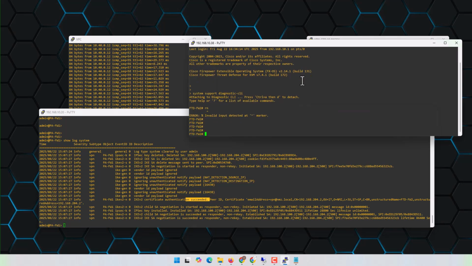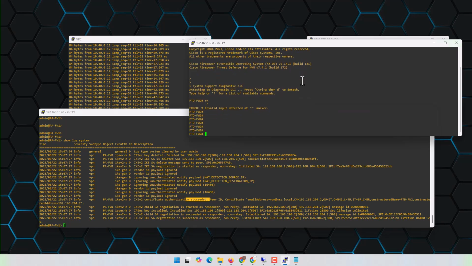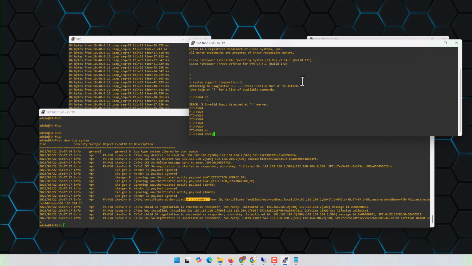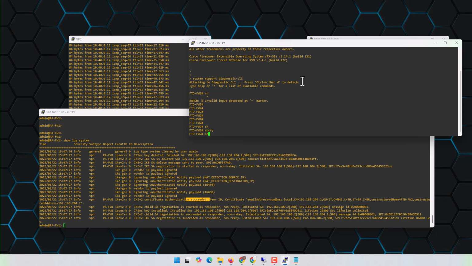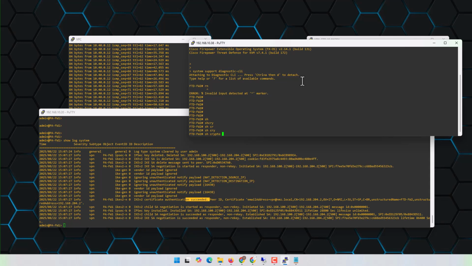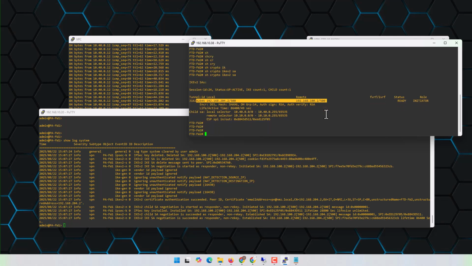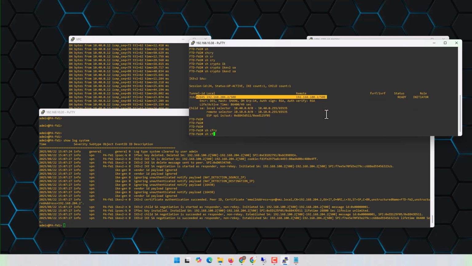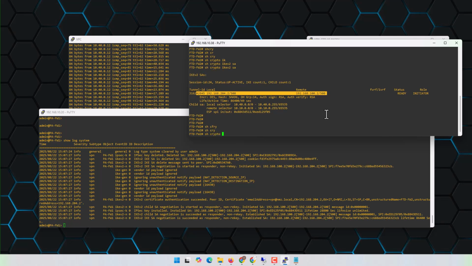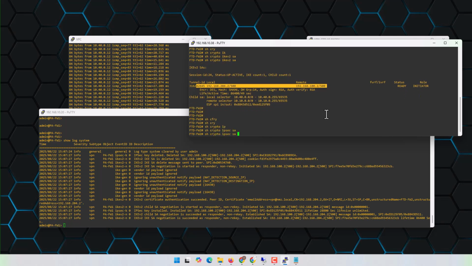Also if we check it here, show crypto IKEv2 SA, and here you can see that IKE is formed between the two outside interfaces, and also show crypto IPsec SA.